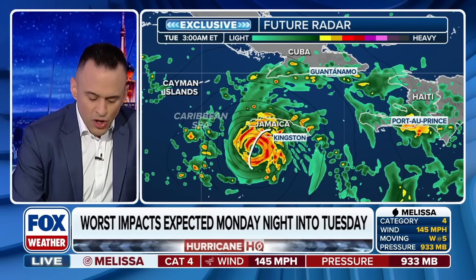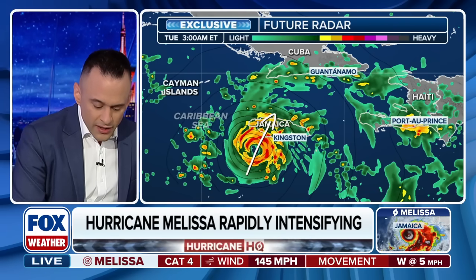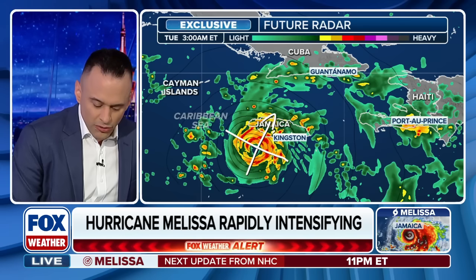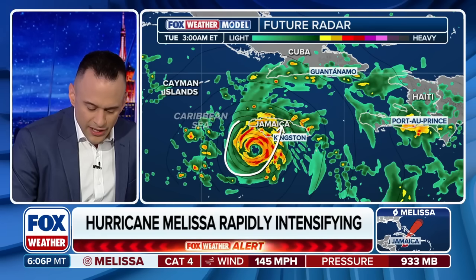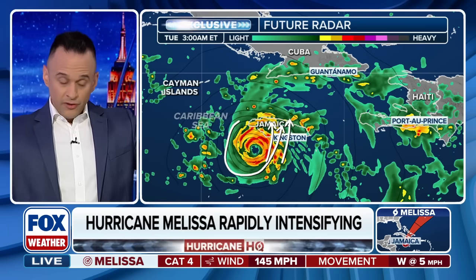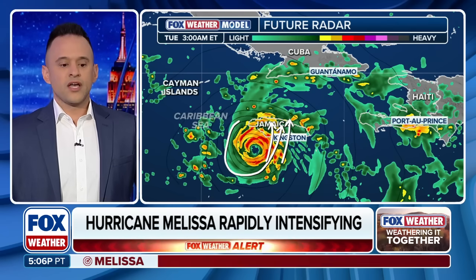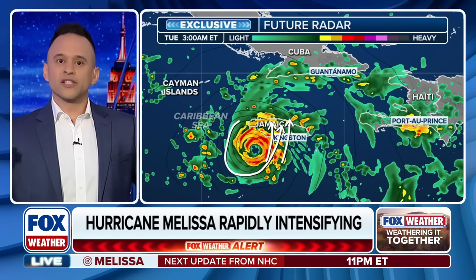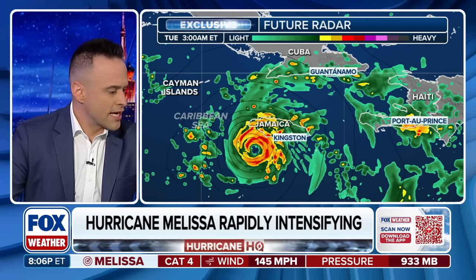But the side of the storm that you don't want to be on, especially, is the right side. We call it the right front quadrant. So, the storm is moving this way. If you break it up into 4, this would be the right front quadrant. And that's because it's spinning counterclockwise, and that's where you get the onshore wind that pushes the ocean up onto the land. And then if you live along the coast in low-lying areas, you literally just become part of the ocean. And that's all while you've got a violent hurricane going on top of that ocean that you have just become. That's why storm surge kills so many people, and it's generally regarded as the most dangerous part of a hurricane when they make landfall.